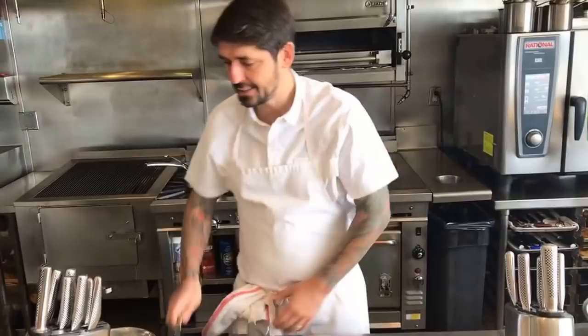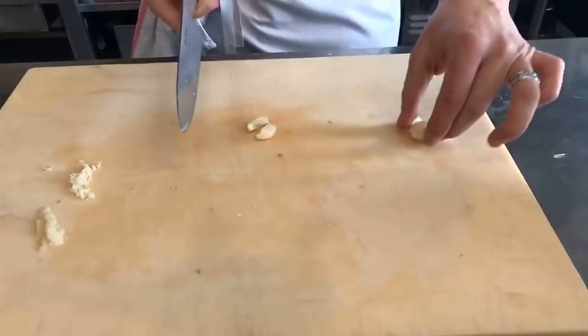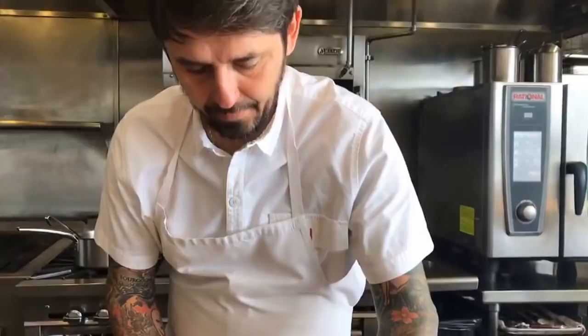Bon, chef knife. So chop the garlic. I'm going to go very, very quick. You take your blade like that. Push, crush like that. See? Push, crush like that. When the garlic is like that, you can use it to roast the garlic in olive oil and give some flavor to the olive oil to do a tomato paste, and you take off the garlic after, okay? I don't know if you understand, guys, and that's it.